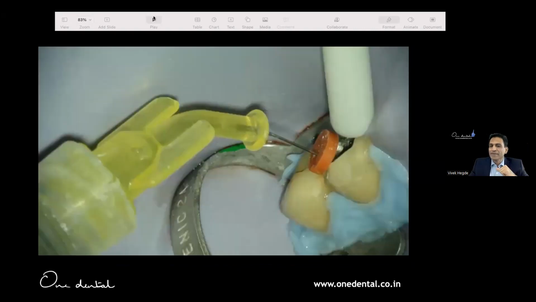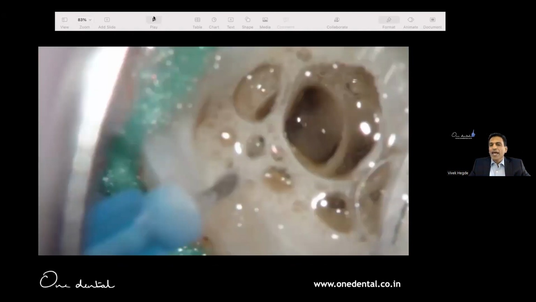Then I start irrigating. I have a microsuction next to me. And when you start, you'll get turbulence. This is the initial part of the irrigation. There may be bacteria, there may be tissue, there may be chemicals that are interacting, and you'll have a lot of turbulent fluid. And see what happens in the next slide.